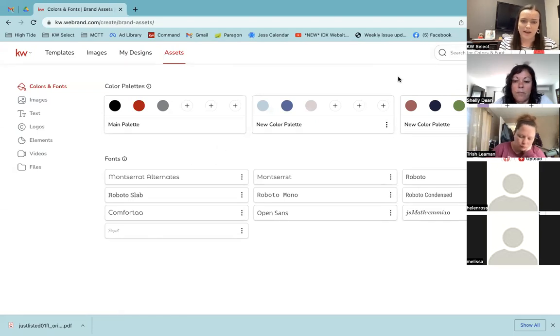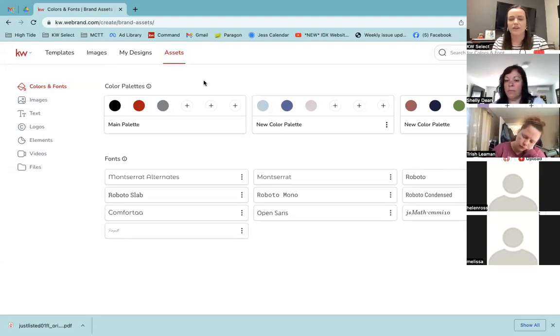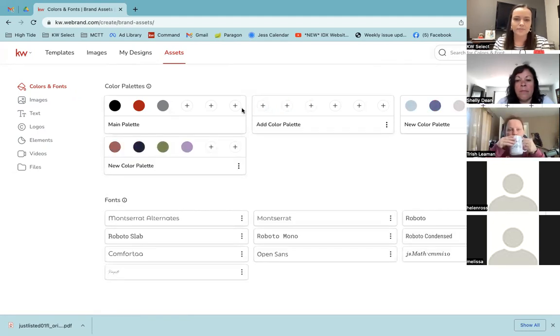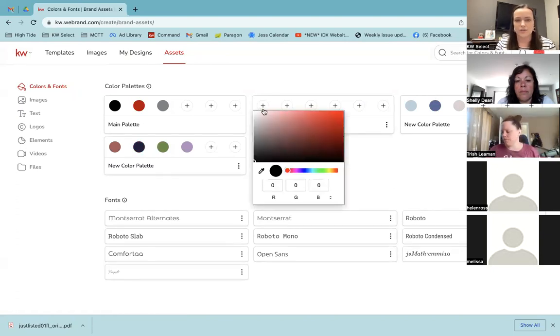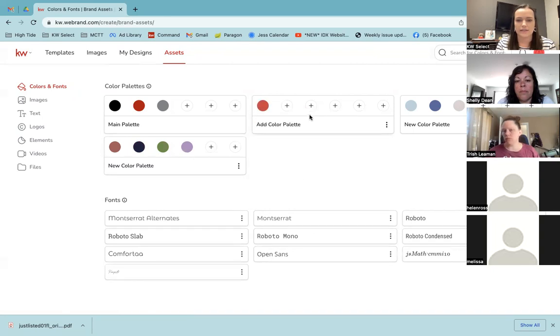On here as well, we have color palettes. So if you have specific colors you use for your branding, or you want everything to look cohesive, like I mentioned, so on your Instagram profile, everything is similar colors and it doesn't look too busy, you can actually create a color palette so you don't ever have to guess what color you used in that last one. So if you choose add color palette right here, it's going to put a blank one, and you just click on the plus and it allows you to choose those colors again. So if you know exactly what colors you plan to use on all of your designs, you can choose that.